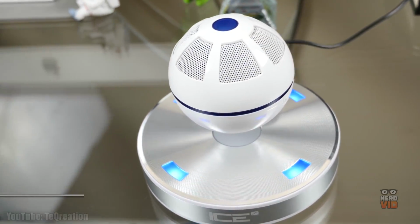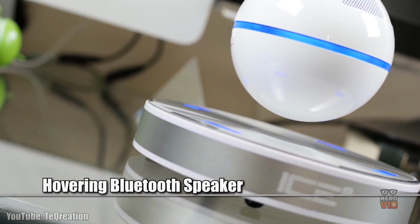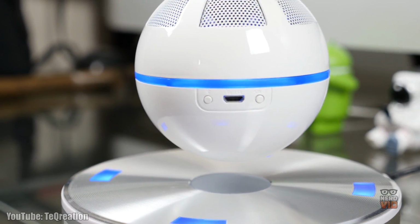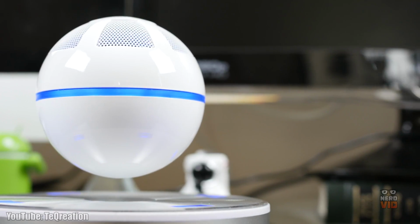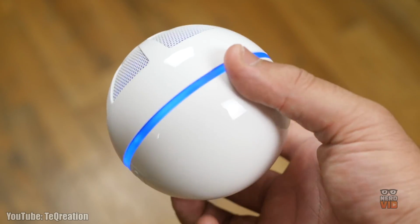This Bluetooth speaker reminds us a little bit of BB-8, and even though it might not have any connection to the actual Star Wars universe, it appears that it's using the Force to float like that. In fact, it's kept hovering by its magnetic base, and you can be sure that your nerdy friend will tell you everything about this process if you happen to buy him or her one of these extra cool hovering Bluetooth speakers that look good and sound good too.